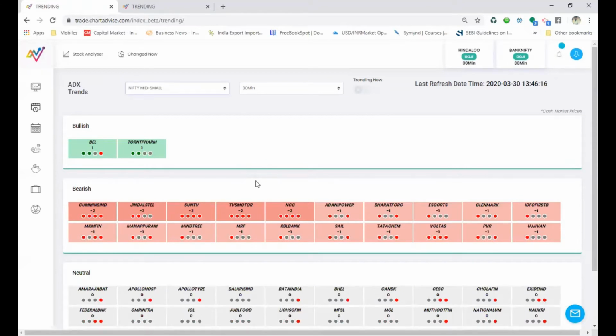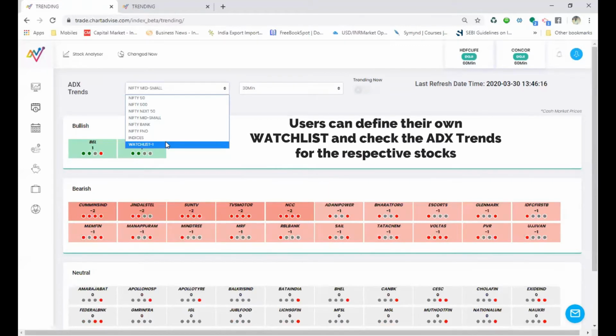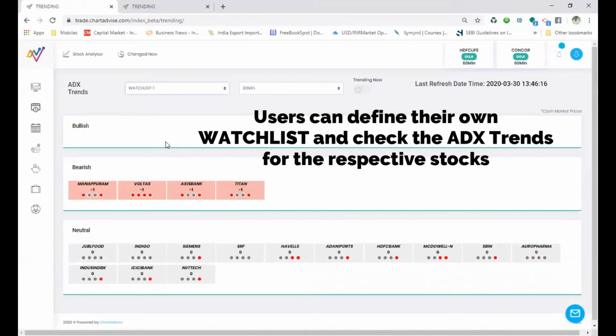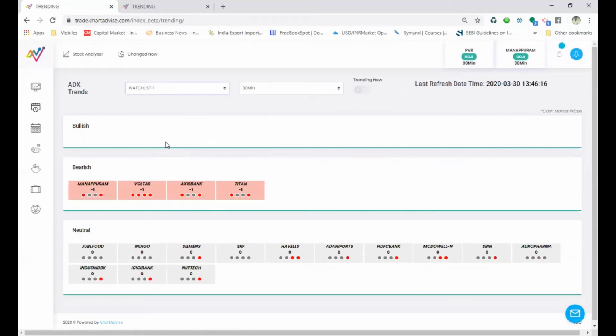Now let's try and understand how to use the relevant features of the ADX trends page. Now if you go here, there is also an option to create your own watch list. There are other videos where you can get a more detailed idea about how to develop a watch list. If you have created your own watch list, then you could select your own watch list too. Find out what is the kind of trend which is available in your particular watch list. This way you can directly move on to your traded stocks. You could go into that. So now let's again come back to the Nifty FNO, which was the default setting.